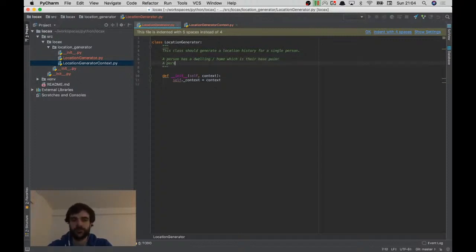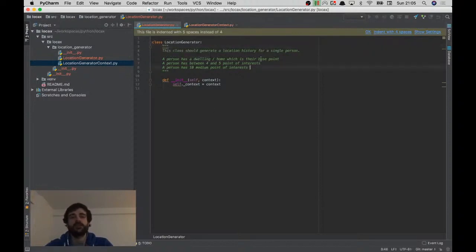A person has between 4 and 5 points of interest. And a person has 10 medium points of interest. I'm going to explain about this once I'm done writing this. Indentation is not a multiple of 4. It should be. It is to me, but anyway, I don't know what is this problem.